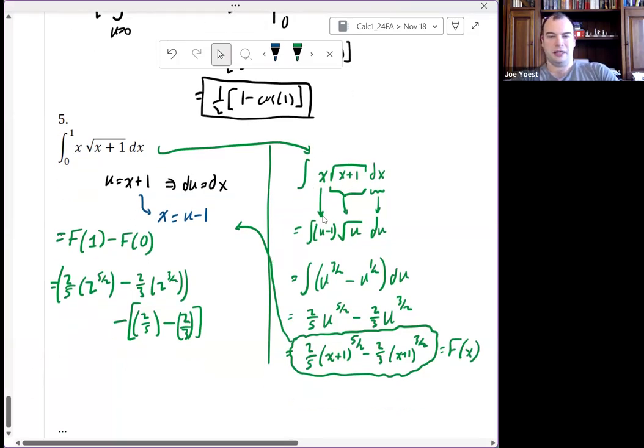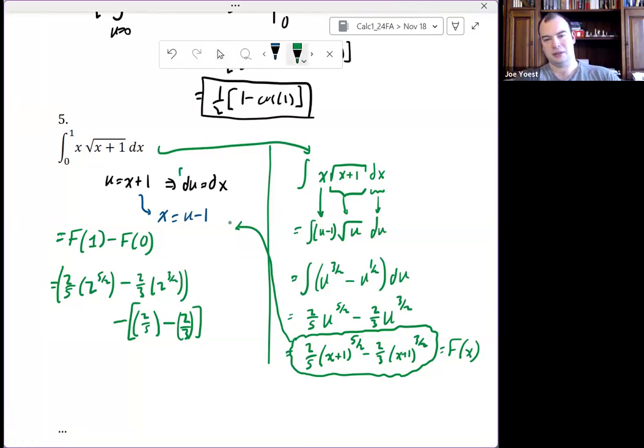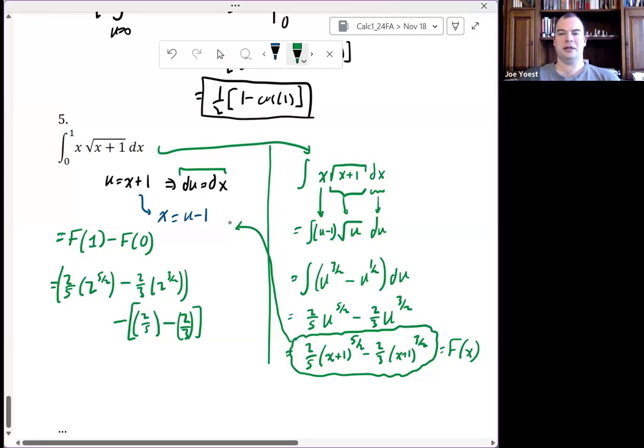So I end up with, in my indefinite integral, the x turns into u minus 1, the root of x plus 1 turns into a root u, and the dx turns into du, right? du ended up just being dx here. Really all we did is we smushed that complexity with the x plus 1 inside the square root into complexity that's outside the square root. We almost squished the square root's insides down, and that popped into the other factor outside of the square root, but I'd rather have the complexity outside of the square root than inside of it. So that's really what we did here.